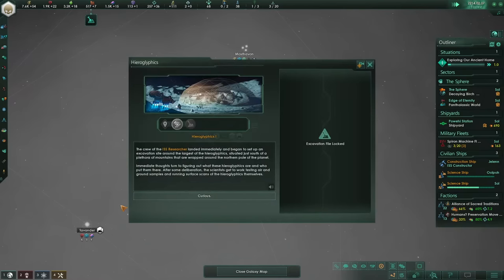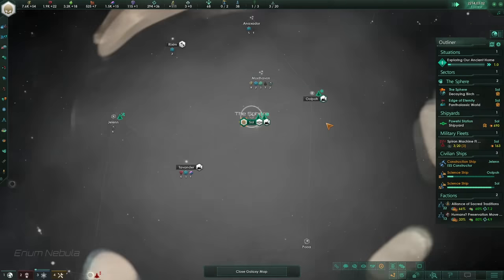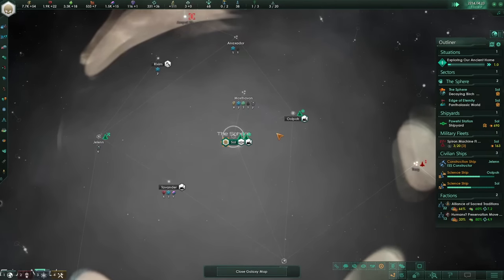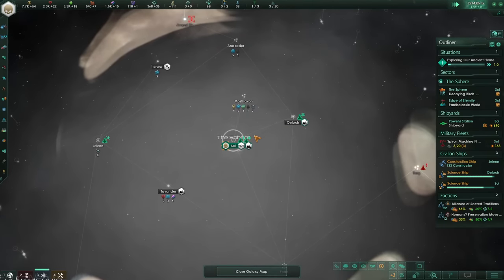Alrighty. So, hieroglyphics, part 1. For those of you who are not aware, this is the EHOF. It's a special side mod that was integrated into Gigastructures at one point, which is rather cool. Alrighty.